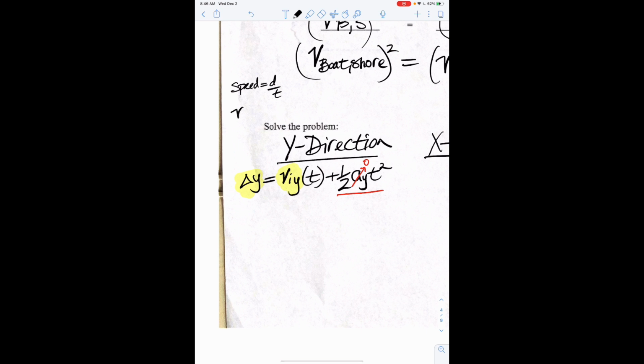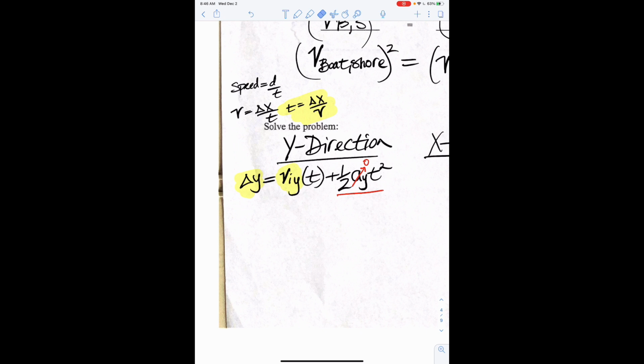Or this is V equals delta X over T, right? We'll really have our old formula, which is right there. We know that we can rearrange this, right? Instead of V equals delta X over T, we could say T equals delta X over V. So this is the formula we're going to use here, right? We just do the rearranging. You can see it right here.